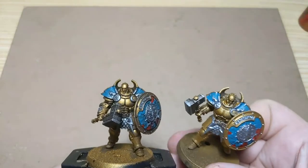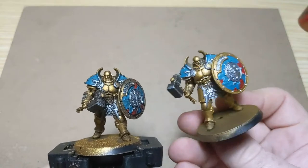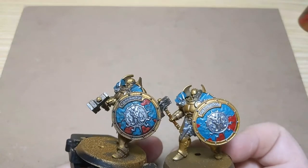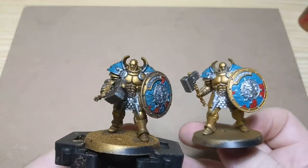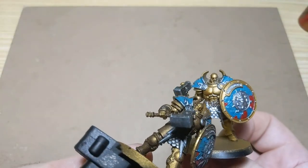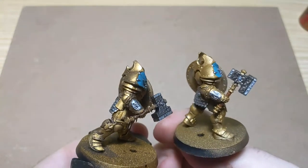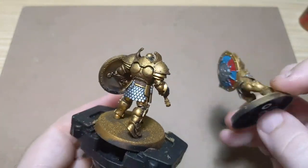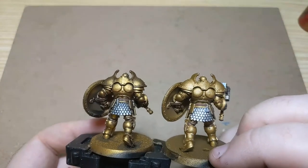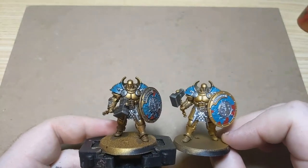Here's a comparison for you — you can see what the wash does. It really brings the definition out on that armor, on the shield especially. It really shades it, gives nice division between the colors. You can see the chest — it goes into the ribs and abdominal muscles that are modeled there, into the chainmail, into that detail on the wrist, and on all the surfaces of the armor in the back. That Nuln Oil really does almost all the work for us, to be honest. But for tabletop quality that's just what we want.